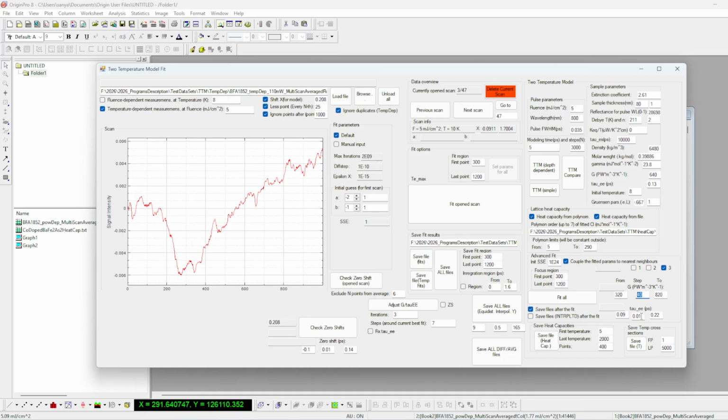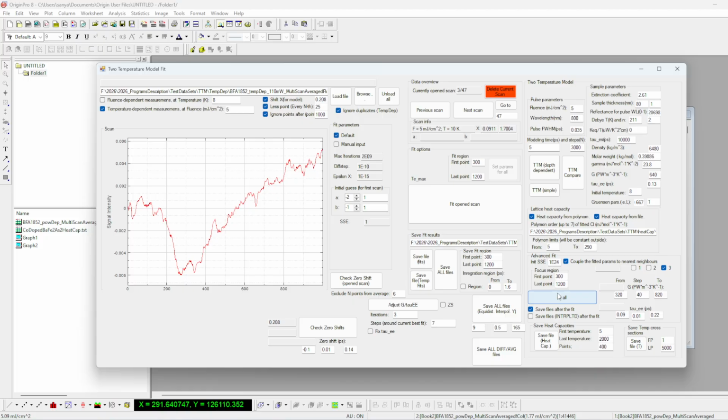Right now you don't need a step, it's gradient descent, so the step is automatically defined and adjusted depending on the gradient descent. And here also the iterations and steps around best fit, tau adjust, G, tau EE. This is from the old version. Right now it is not used.